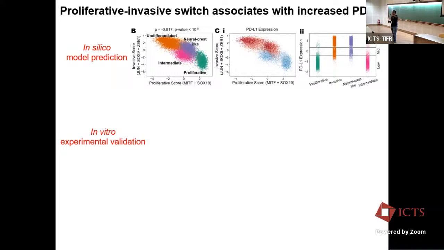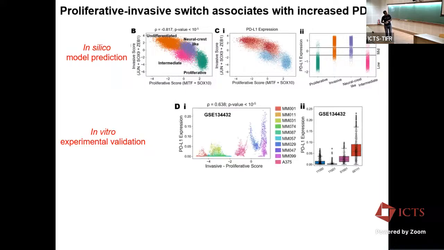Okay, so the fact that the cells begin to move has other implications as well in terms of its drug sensitivity to various different therapies. So we added PDL1 into our network based on whatever was known in the literature. And again, what we notice is that consistent with the preclinical and clinical data, PDL1 is actually high in invasive cells as compared to proliferative cells. Now again, we can go back to single cell RNA-seq data, the same data set that we looked at earlier, and you can see that the higher the invasive score, the higher the PDL1 levels.